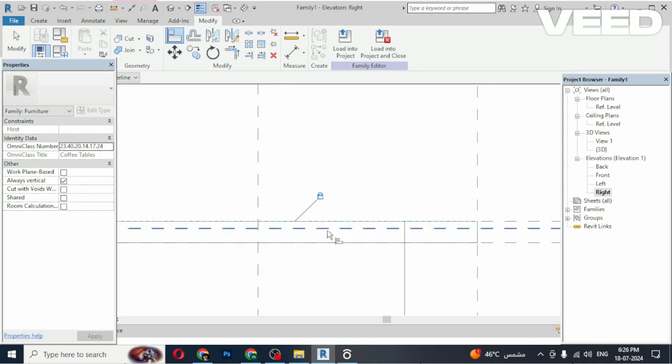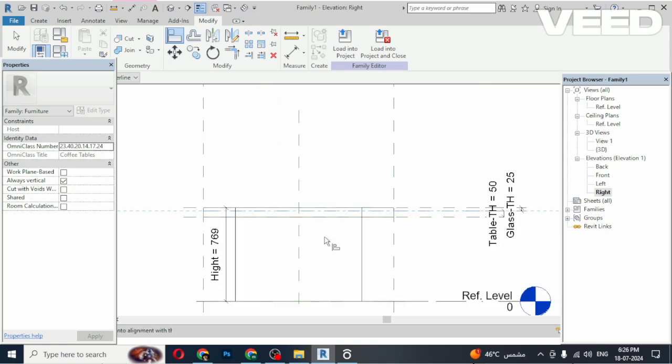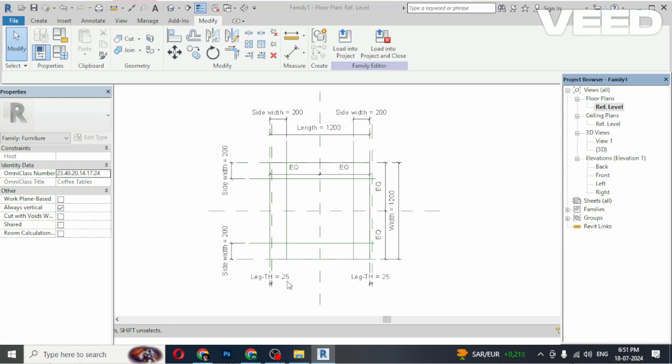This time, pick this reference plane which is the thickness of glass. Pick this one and pick the bottom of this rectangle, lock it. Assign labels and dimensions to them and put a value of 25 mm from properties.